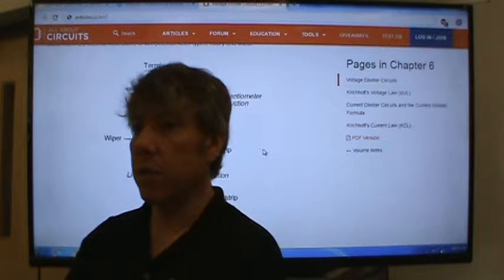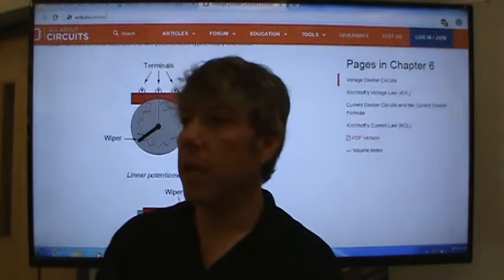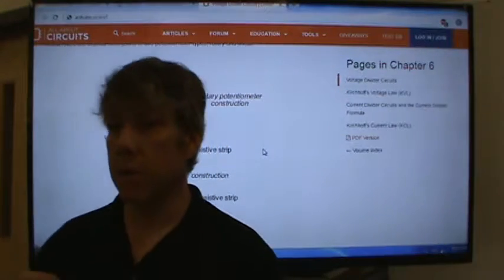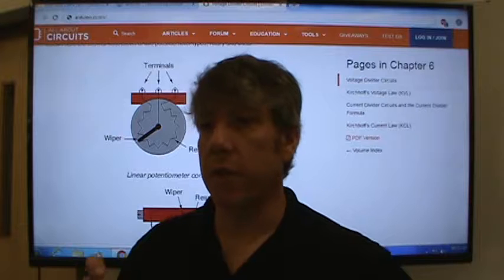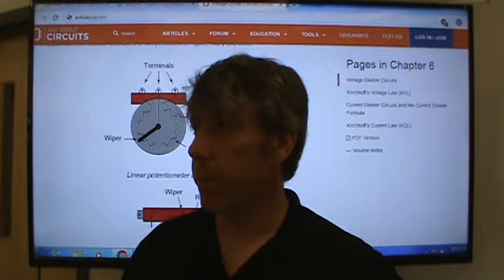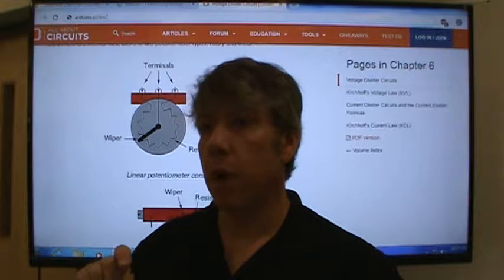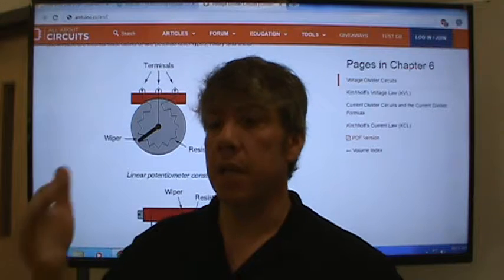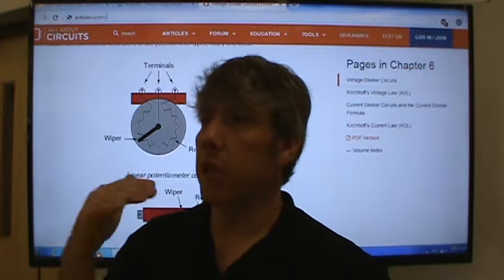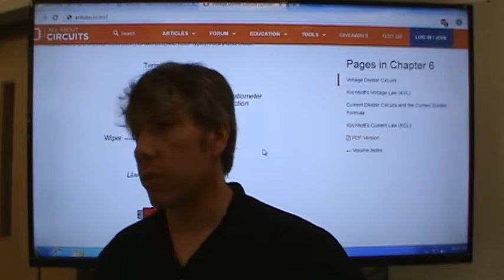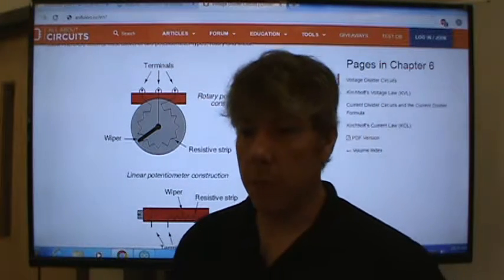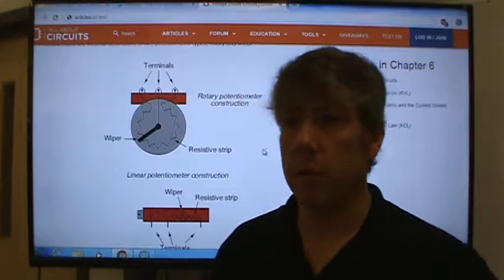That's a decent resolution, right? So could we detect the difference between 0 and 0.1 volts in the Arduino? Absolutely, because our resolution is 4 thousandths of a volt. So we could detect a voltage change as small as 4 thousandths. So we could detect 0 volts, 4 thousandths, 8 thousandths, 12 thousandths, and so on. Of course, it's rounded off the way I'm doing it, but hopefully you get the idea. So that's pretty good resolution.